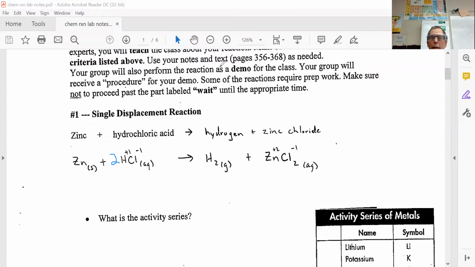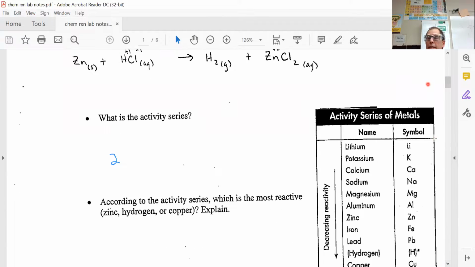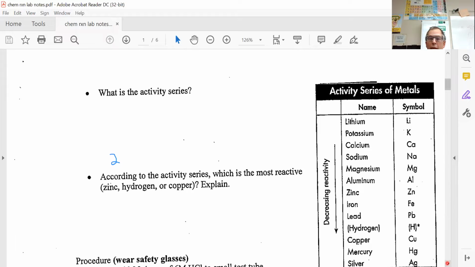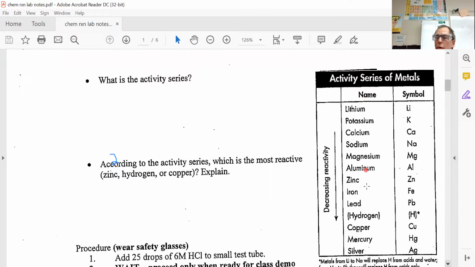Okay, the other part of this is looking at the bullet points here and learning about the different reactions that we have. Just going to go back and spotlight. And we have an activity series. And this is an activity series for metals. It is the list of metals in order of reactivity, with the most reactive on top and the least reactive toward the bottom. Now, there are other metals that fit in, but I took this one out of your book and I just took the selected ones that are here.